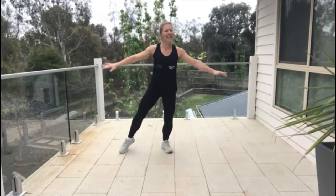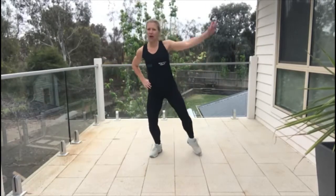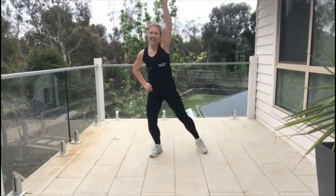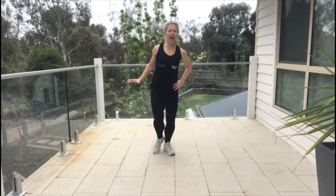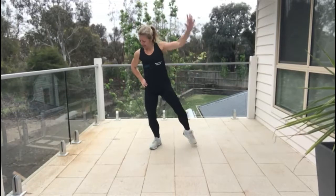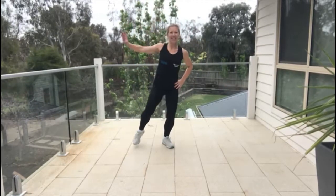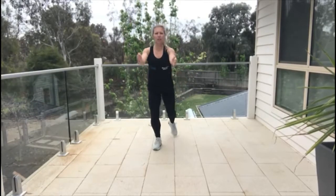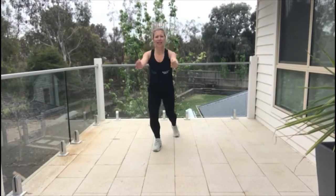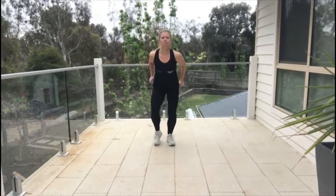Okay, let's take those arms overhead, one leg, one arm, let's go. Switch it here, four, three, two, and one, switch again. One more switch, can we tap it to the back, here we go, tap it back, reach it forward, that's it. So make sure you're tapping all the way back.